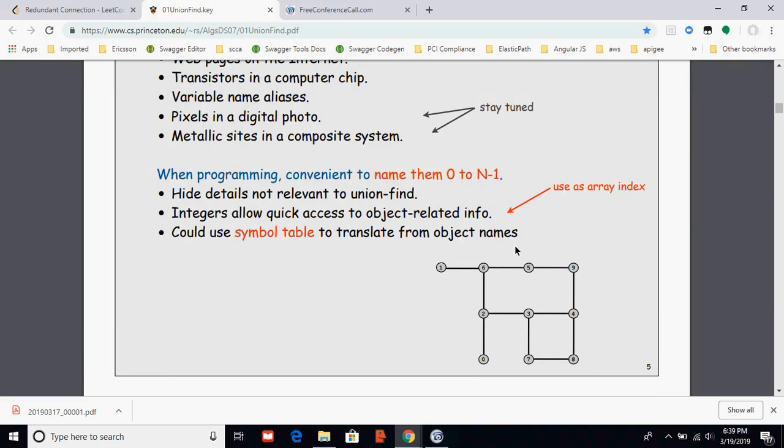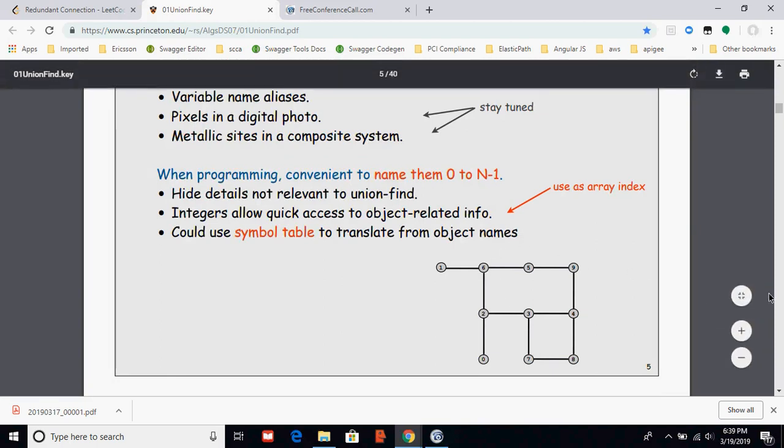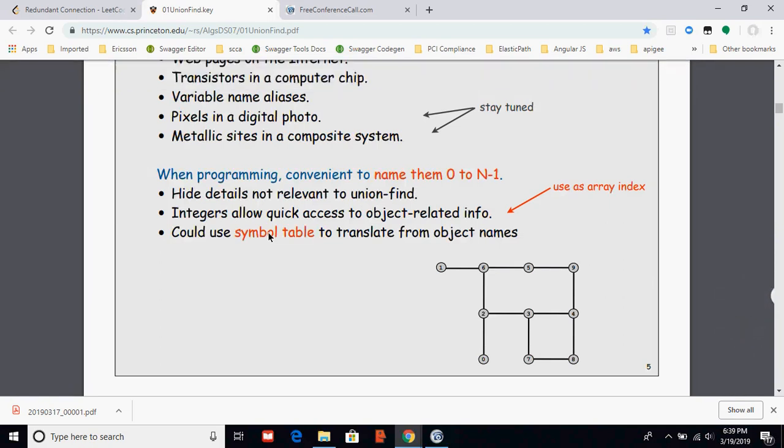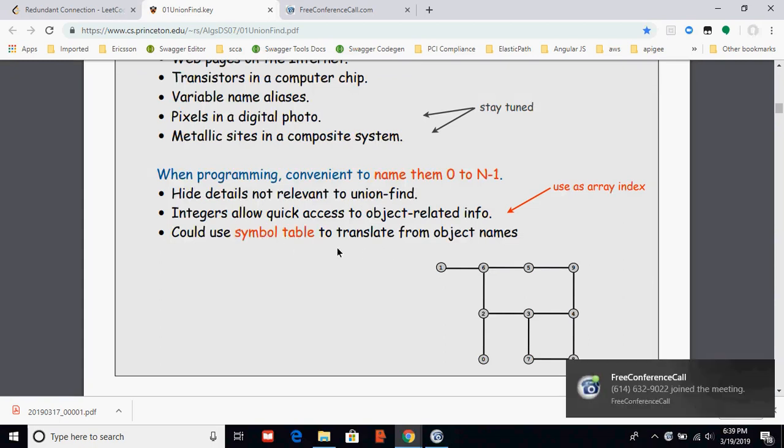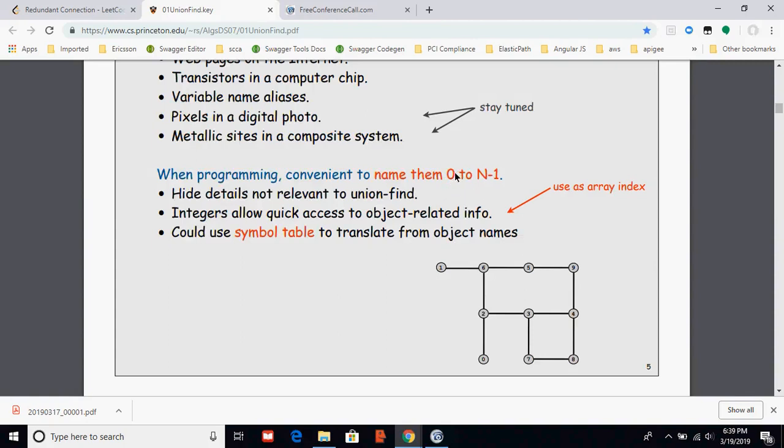The integers 0 to n minus 1 give quick access. If you are mapping these indices to other objects, such as strings or complex objects, you can use a hash map or a similar mapping. You can always solve using union find by mapping any object to indices.